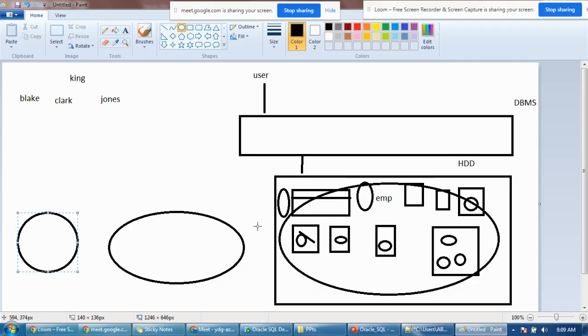The memory architecture we will see later, but data will be distributed in different files and different blocks. It will be in the same data table space only, but in different blocks and different files. You are clear with this, right? Anybody have any question or doubt here? If you are storing data into an Oracle database, data will be distributed in different blocks and different data files. That's it.